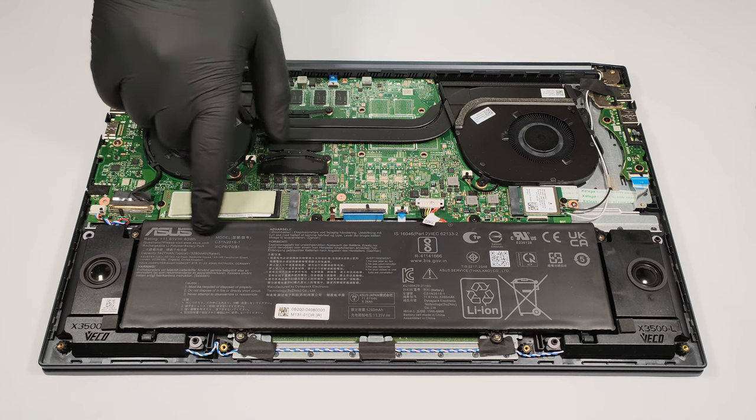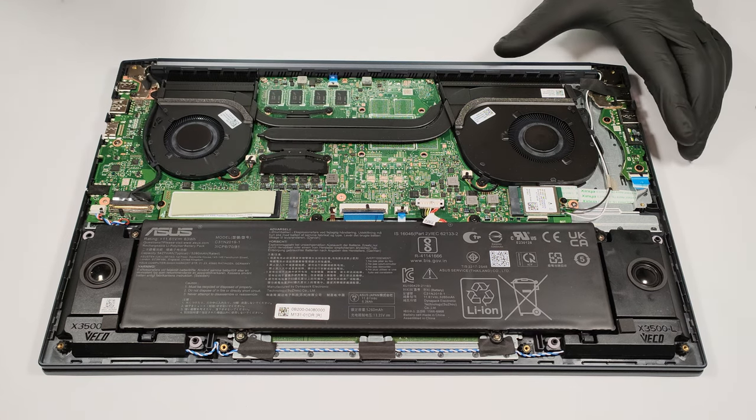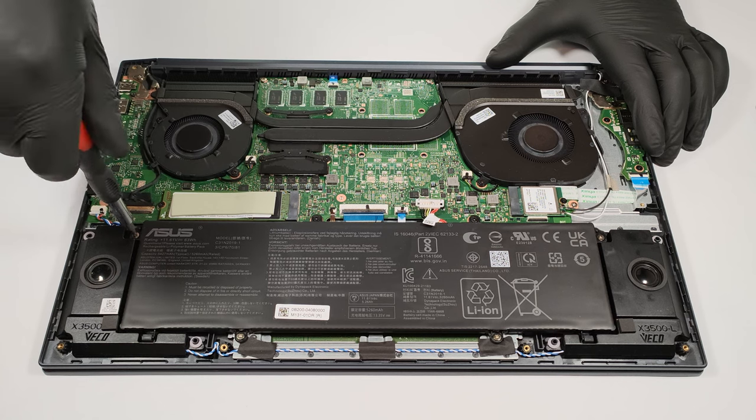The laptop comes with a 63 Wh battery unit, which looks like a normal capacity for a 15.6-inch device.